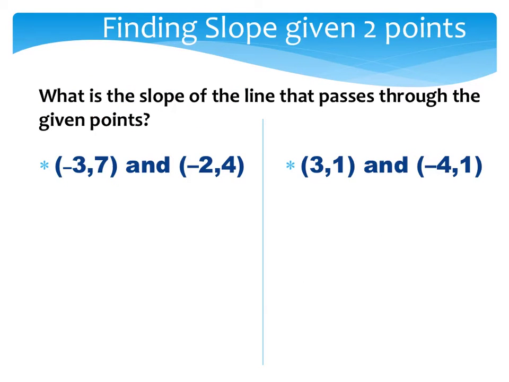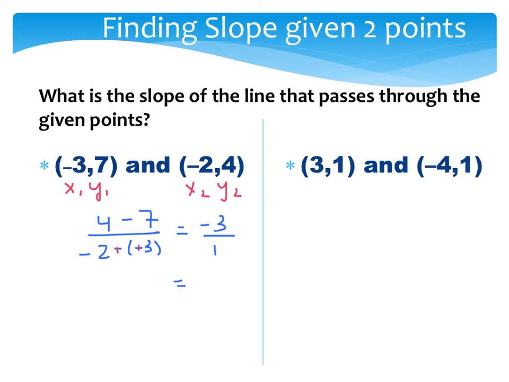So finding the slope between 2 points, we just go ahead and assign our x1, y1, and our x2, y2. I could have swapped these around. It's not going to make a difference. You'll always get the same answer. So plugging this in, I get 4 minus 7 over negative 2 minus negative 3. On the top, I'm going to get negative 3. And on the bottom, negative 2 minus negative 3 is like saying negative 2 plus 3, so I'm going to get a positive 1. So my slope is negative 3. We only write negative 3, but we know that means the change in y is negative 3 and the change in x is just 1.